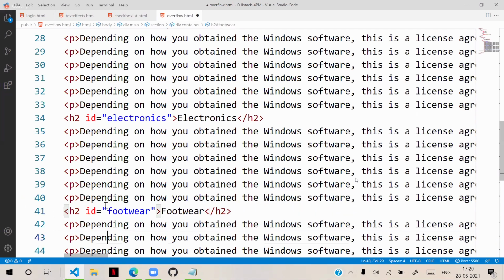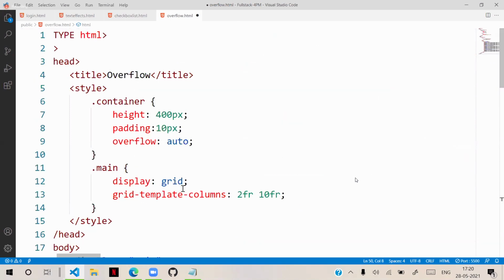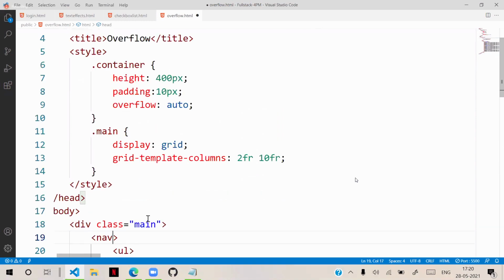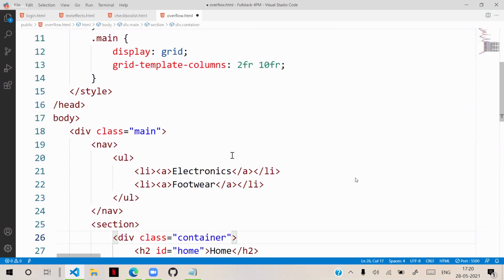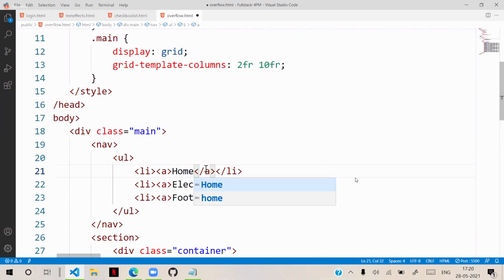And now what we are doing here in the list, already you know intra-document navigation. I will create a list item, anchor home, and here href is equal to hash home.